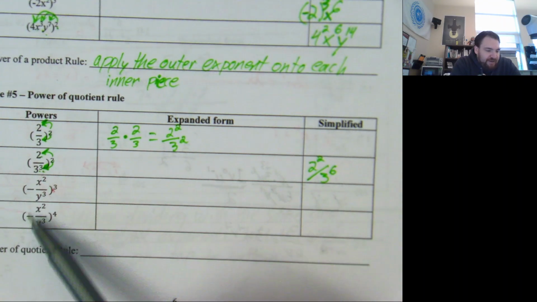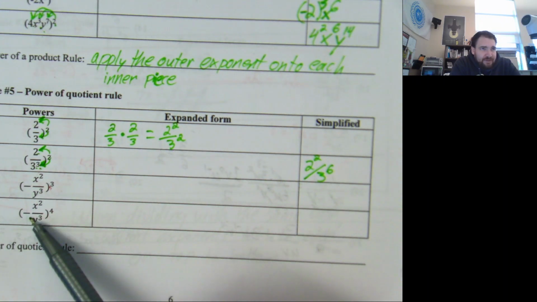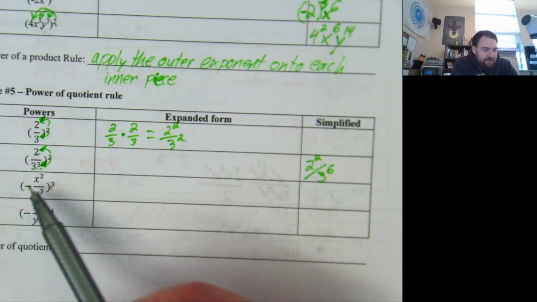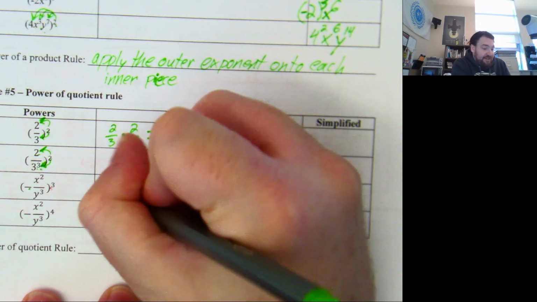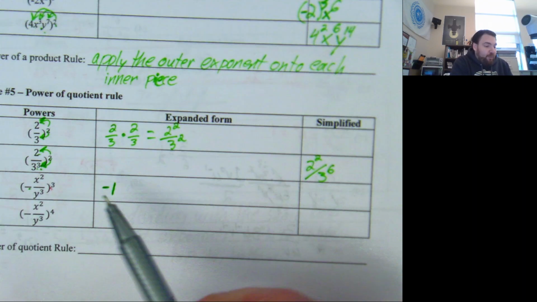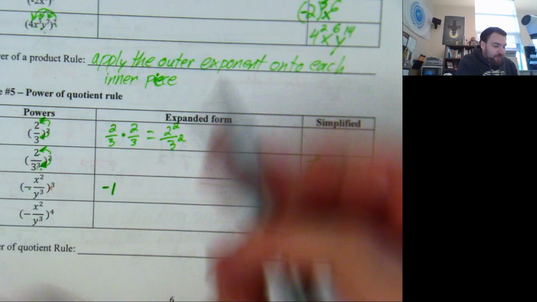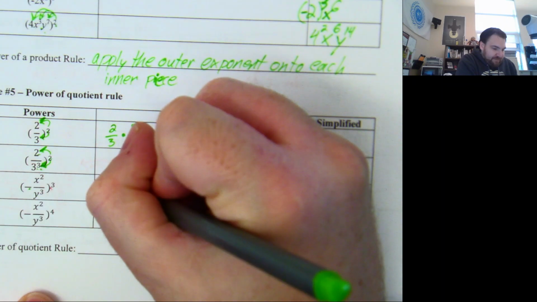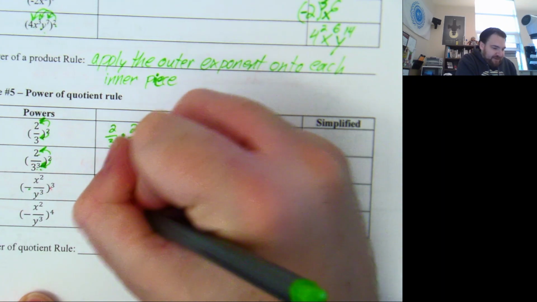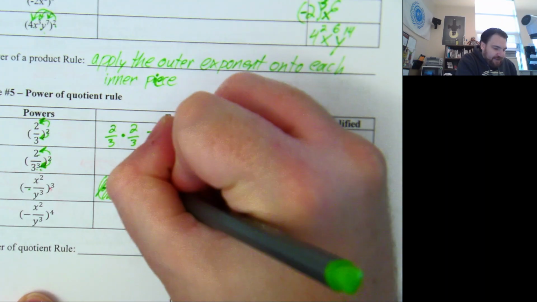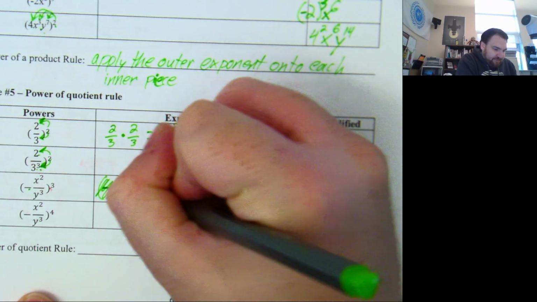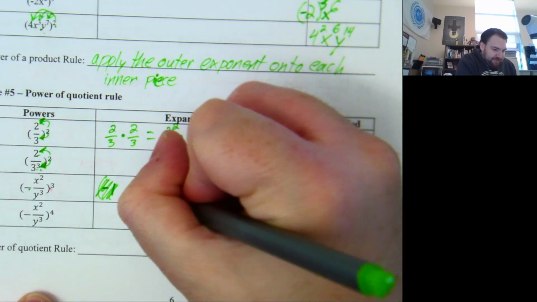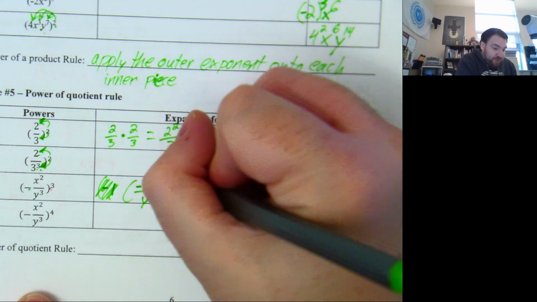Life gets weird when we have minus signs. So I'm just going to tell you this. When you've got a minus sign like this, I want you to treat it as a -1. And we did take a look at this on the first day of the chapter. So how we're going to write this is we're going to write it as -1. Let's spread it differently. I want to put that -1 in the numerator. That's the other thing I told you to do with negatives on fractions, is to pull it up into the numerator.